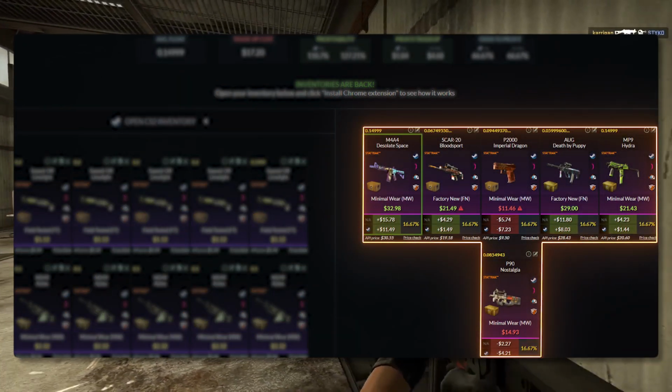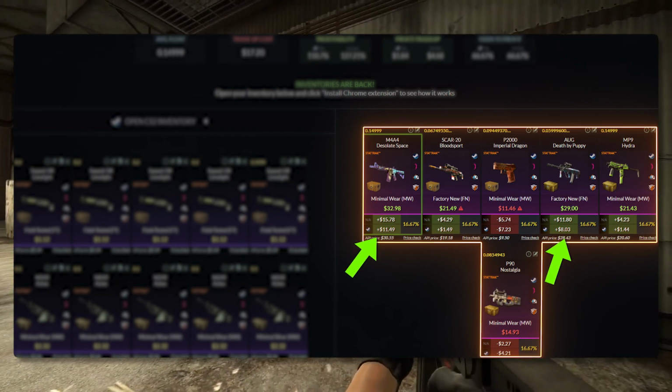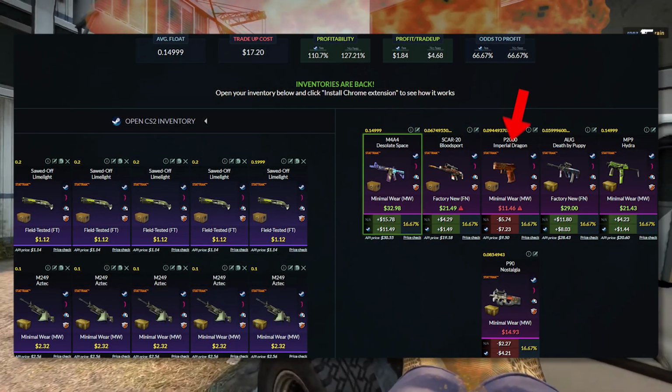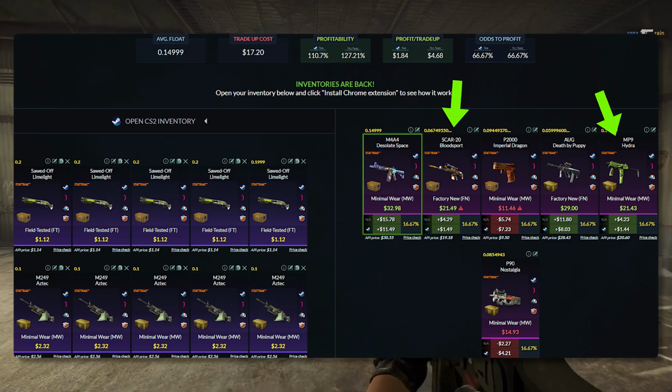Now coming down to our outcomes, we've got a really good chance at making some really good profit. We need to hit that M4A4 or the AUG. If we hit both of those or either of those, there's going to be some pretty massive profit. We just need to avoid that Imperial Dragon, and the Nostalgia will be in a great spot. Hydra and Bloodsport are going to be roughly break evens.